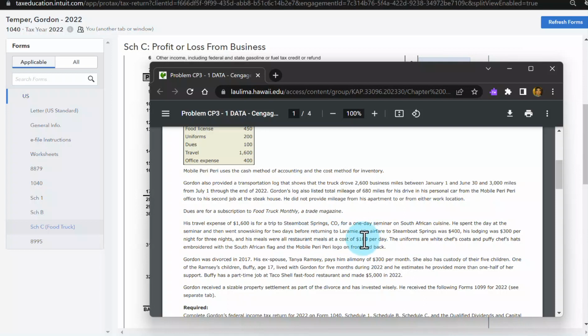Also, business meals during business travel are 100% deductible. I believe the percentage will go down to 50% deductible in 2023. That's the old pre-pandemic percentage. But I'm going to deduct 300 for travel, that's the lodging, and 100 for business meals.